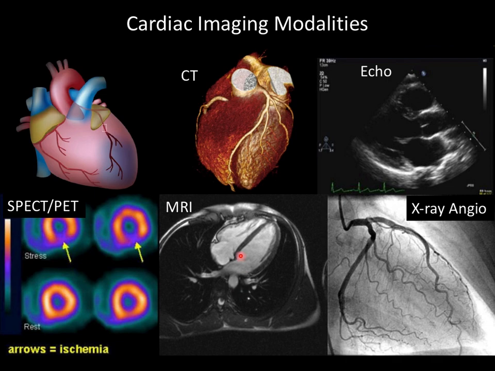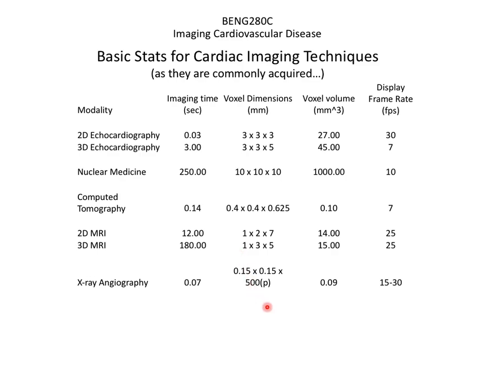So we'll go through each of these so that you get a feeling for what you're going to see in a class, in terms of whether or not you actually want to understand these techniques. When you look at imaging, to understand what the imaging method is capable of seeing, you quantify the image quality with a few metrics. One is how long it takes to make an image, the imaging time. Voxel dimension is how big the volume is for each individual estimate in that 3D image.